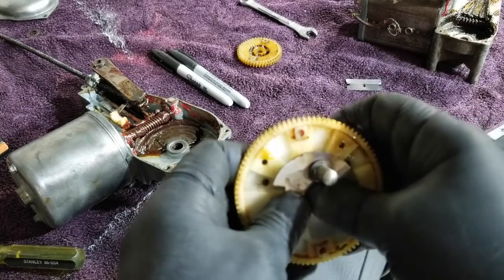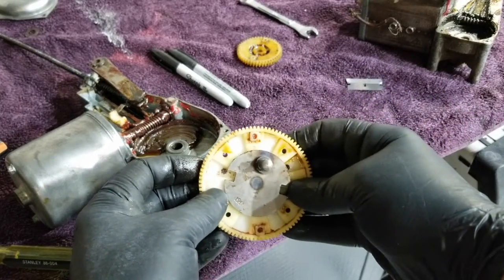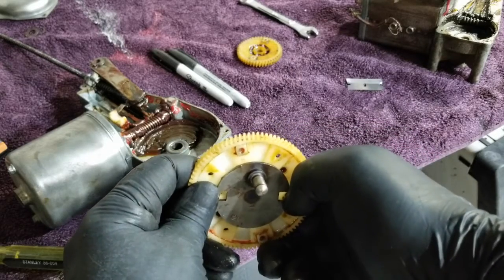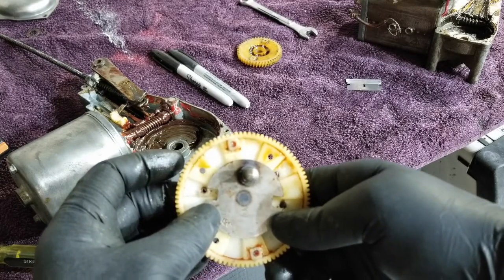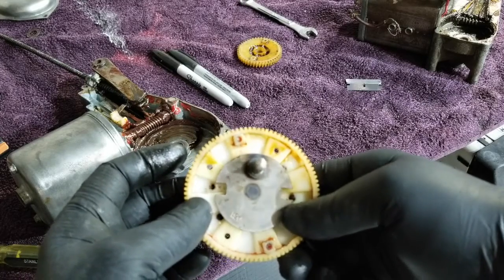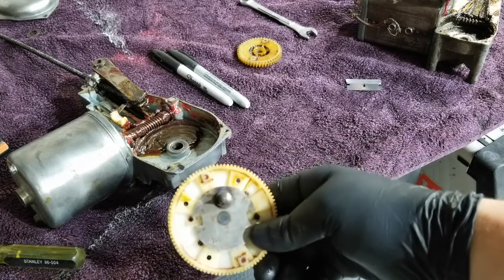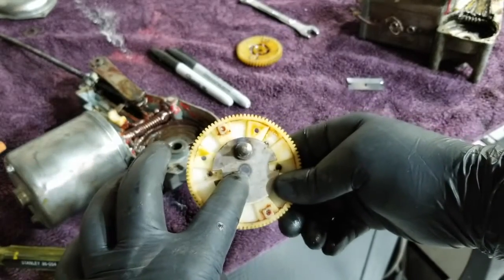It fits. It fits well. So I had thought I would need to worry about how to mount this. If I do nothing right now, you can see that with any tension, without any modification of this thing, I'm going to have to do something to it so that as the gear turns, this turns with it.